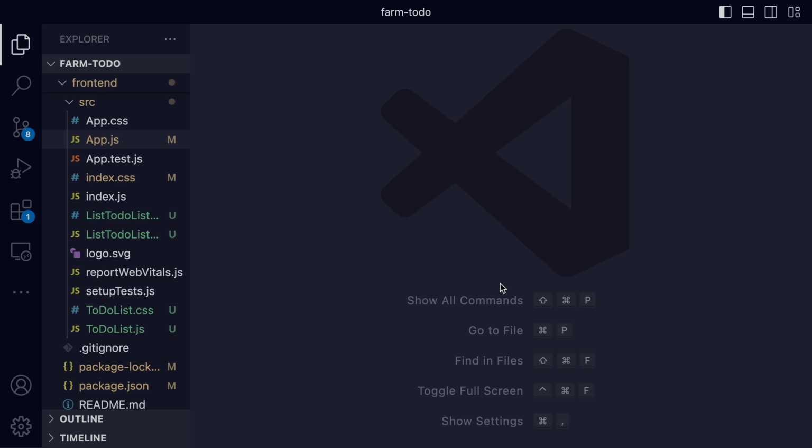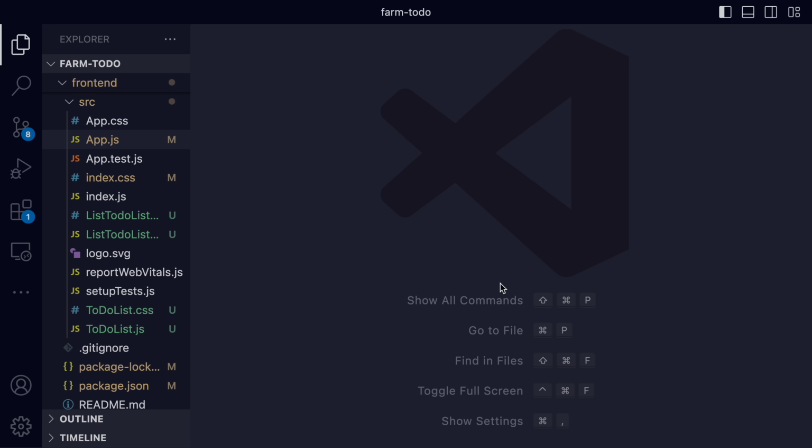A new to-do list, FarmStack course, and then if we click where it says 0 items, we can start adding some items. So let's just add a few items here associated with our course. And now you can see one of our lists is the FarmStack course, 4 items. Now I'm going to create another list, a shopping list. We'll add some items to our shopping list. And you can see both lists on this page.